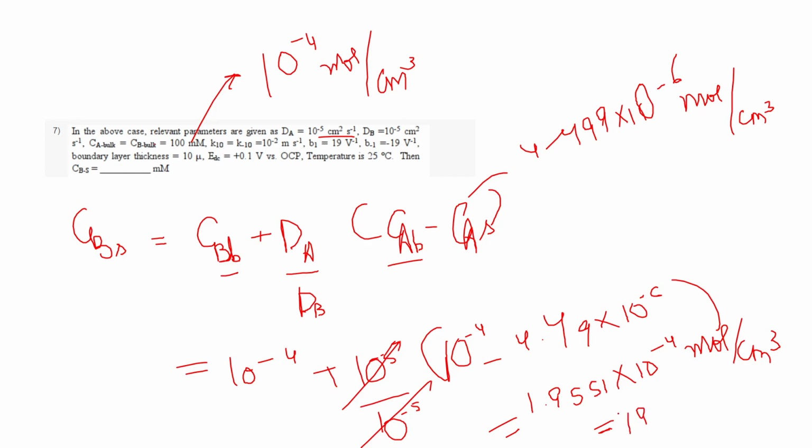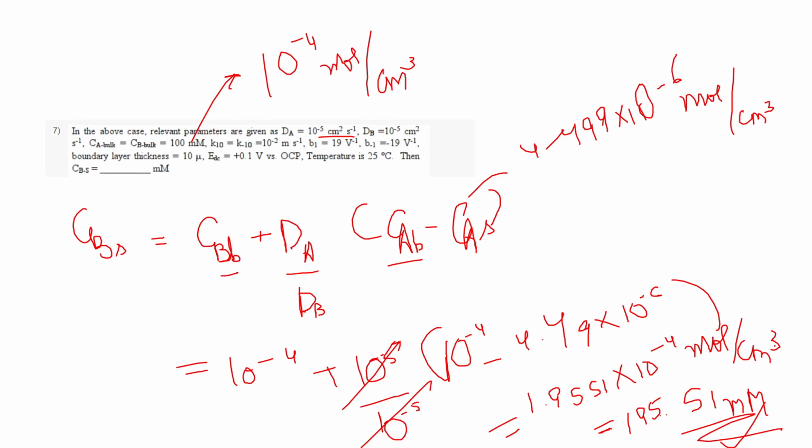So there's a question which I mentioned. Here it's 1.9551 into 10 to the power minus 4. I have to convert it to millimolar. If I had only 1.9 into 10 to the power minus 4, my answer would be 190.00. Now if I do this, I am getting the answer as 195.51 millimolar. Okay, so this is the answer. And if you look at the answer key, the answer should be between 195 and 196, I think.